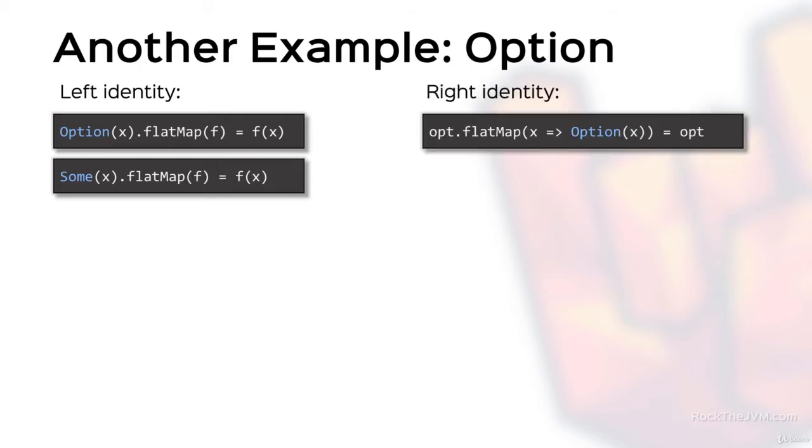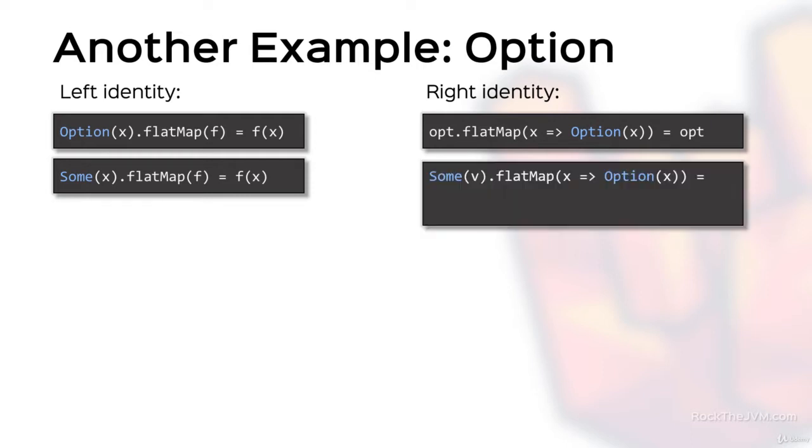So write identity says that if I have an already constructed option and flat map it with unit, and unit constructs an option out of an element, then I should obtain the same monad instance. So let's prove that. Our original option is sum of some kind of value, and then we're flat mapping it with some function. And by the definition of flat mapping on sum, that will apply the function on the value contained within the sum. So that will construct another option with a non-null value, which is sum with the same value, which is the original option that we started with.